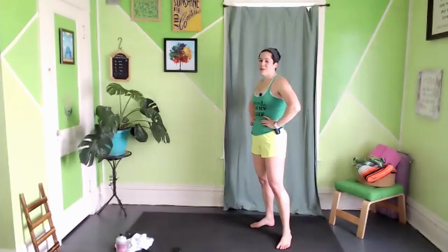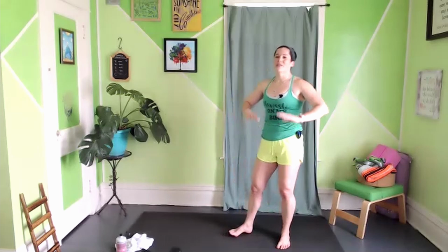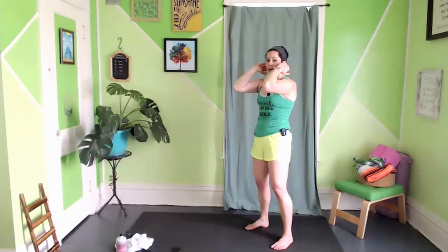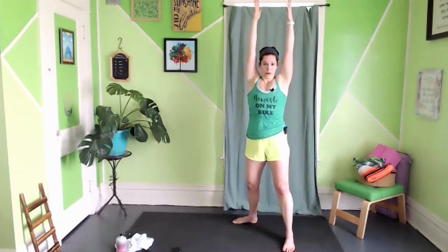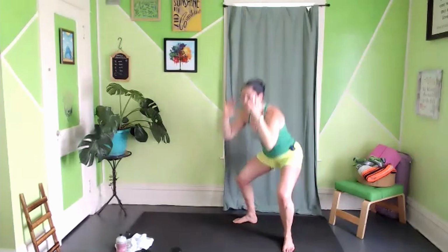Thrusters. We all know that they are hard, especially when you're already tired. So I really need you to hone in on the form here. Make sure you start in that rack position. We're not down here. The triceps are parallel with the floor. You drop into the squat. As you rise, you punch up. Get into your vertical plank. Biceps are right next to the ears, knuckles to the ceiling. As they lower, you lower.